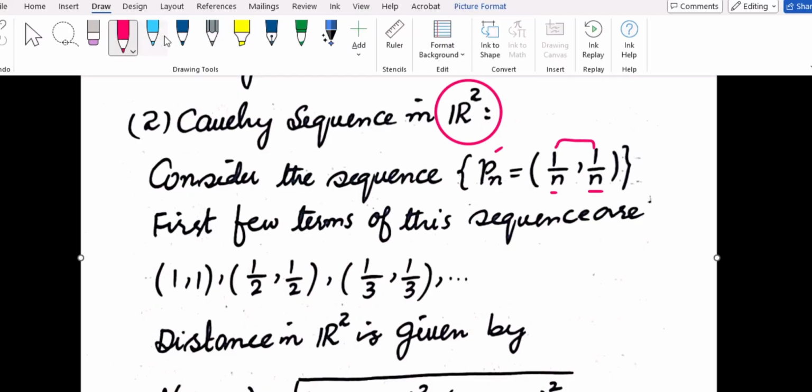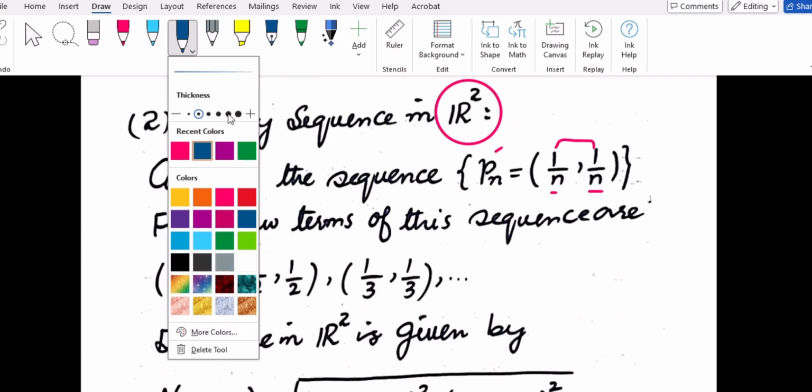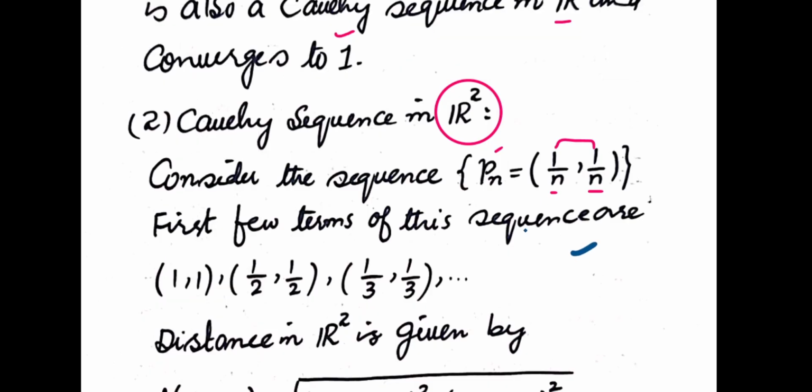First few terms of this sequence are: when you put n equal to 1 here, this is (1, 1). For n equal to 2, this is (1/2, 1/2). For n equal to 3, this is (1/3, 1/3) here.